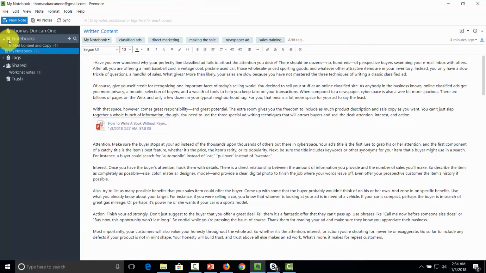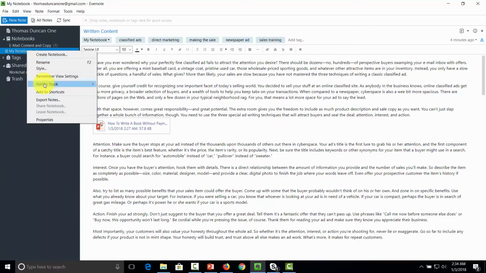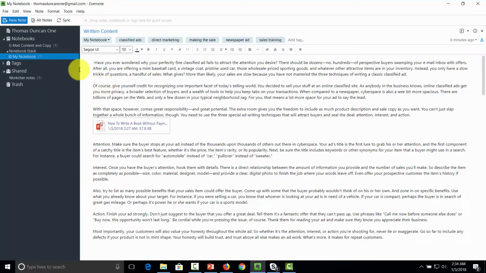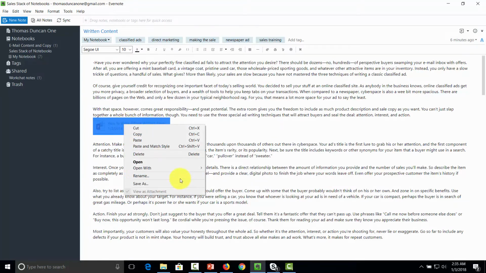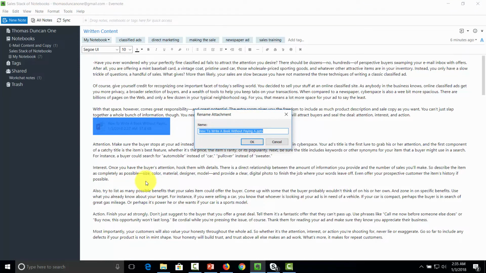And so we can take a notebook, right-click that notebook, and add that to a specific stack that we create. Once again, it gives us the latitude of being able to name and create a stack that makes sense for our categorization. And everything that we associate with our document can be categorized and annotated. All we'll need to do is go to the actual image or the actual piece of information and then right-click it. We can rename that document whatever we want it to be, and you'll see that here.